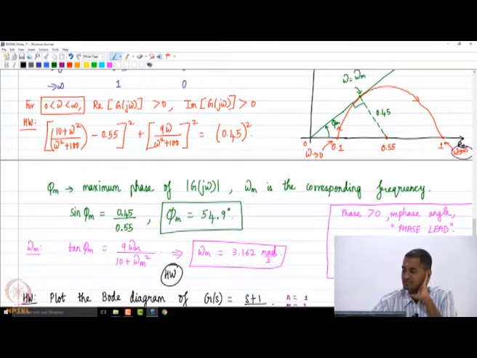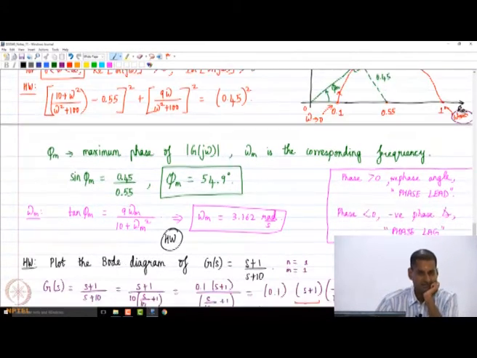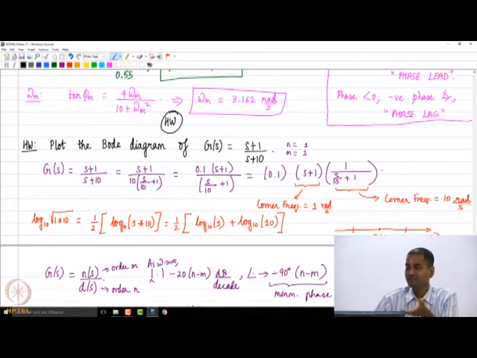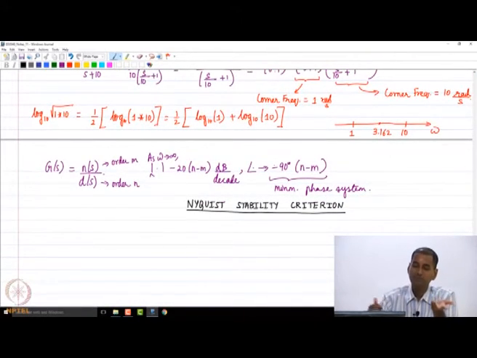Where is the transfer function as omega tends to infinity? Plus 1. You draw a vector from 0 to 1. What is the angle made with the vector? 0 degrees, right? I am just using the Nyquist plot; if you draw the Bode plot, you will once again observe the same thing. I am just interpreting it from the Nyquist plot, that is all I am doing.